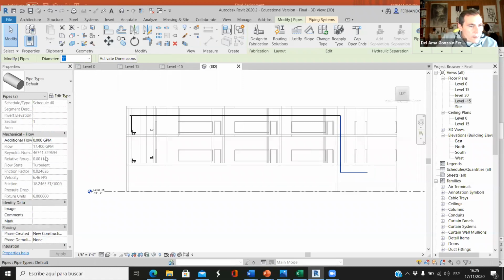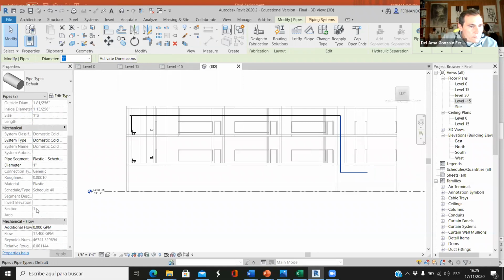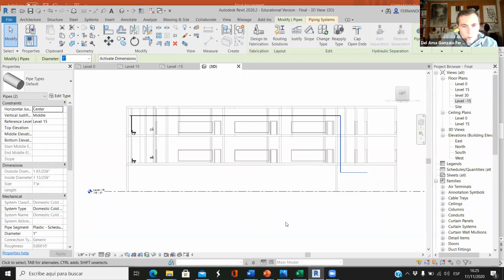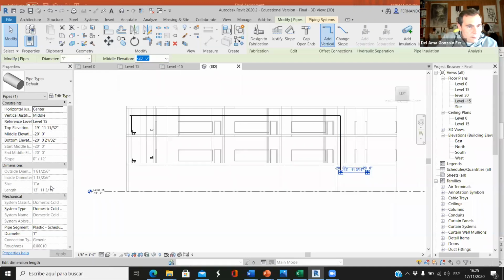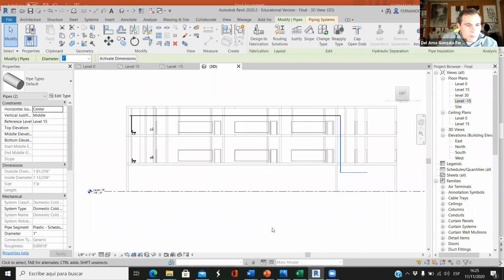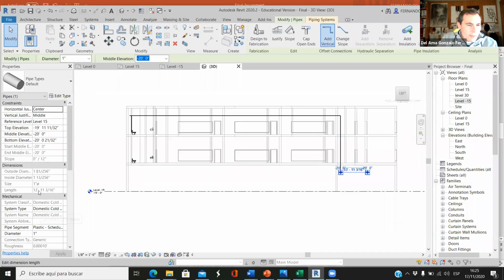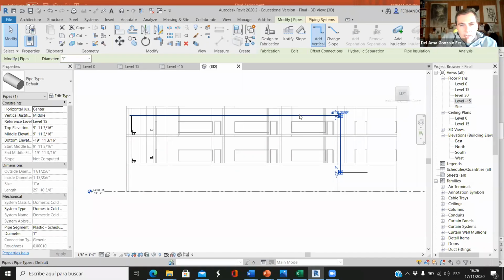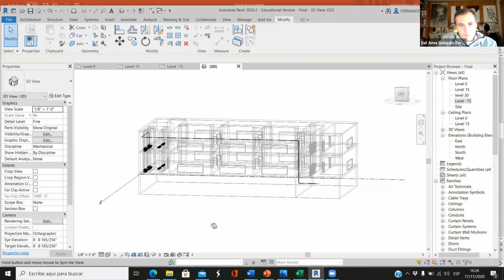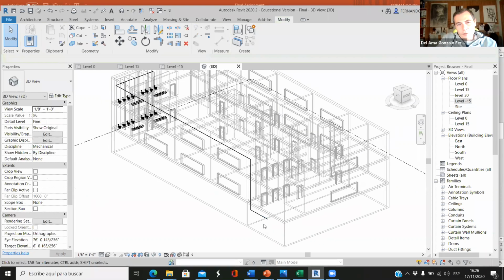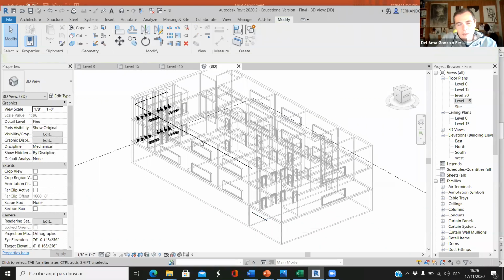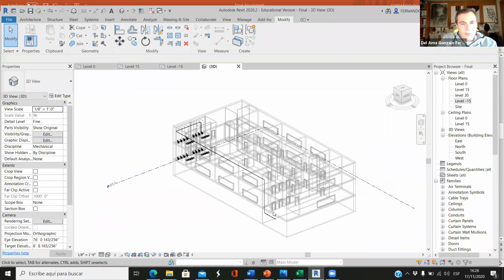By clicking all these, I think we can, is it the length? Okay, so the length is here. Does it work if I select it? No, it doesn't work, so I have to go one by one. This length is around 13, 14 inches. This length is 29. This length is 109. This is the distance from the water heater, or where the pump is, to the farthest fixture. This is what you have to do.